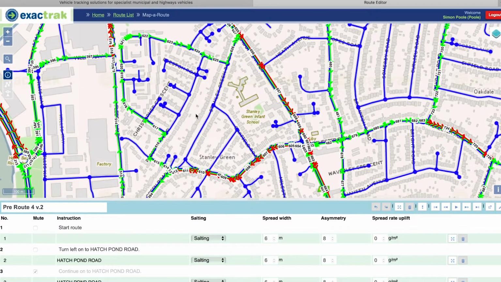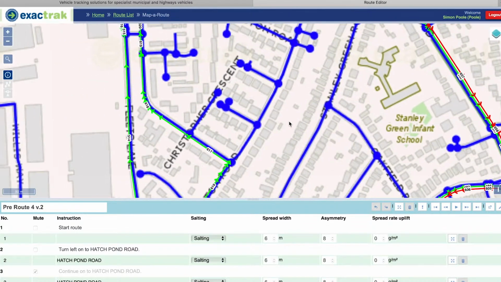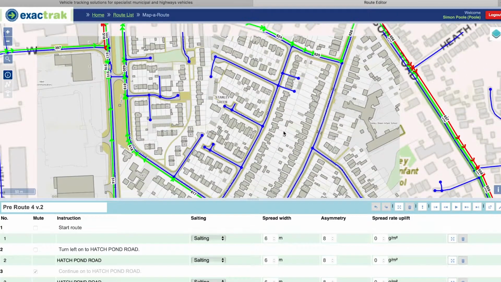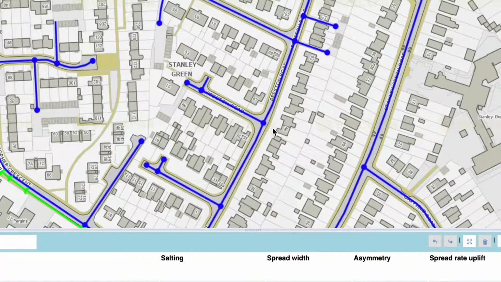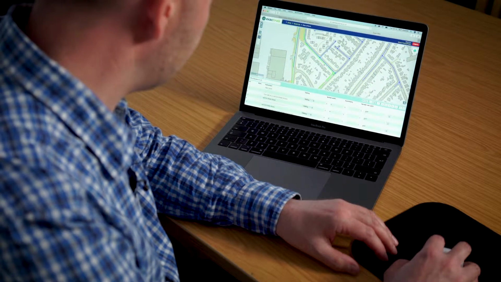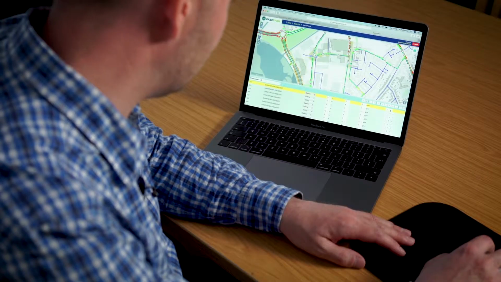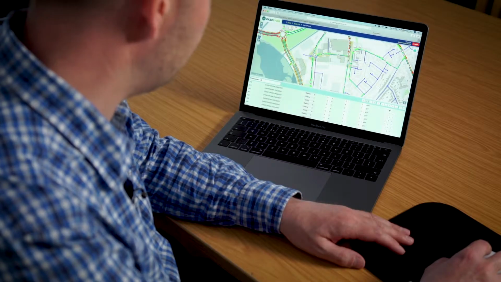So we need to do an edit to Route 4 because of some planned roadworks, and it's on a section here, and we want to remove section 617 to 624 and build a new section along Preston Road. So by clicking on the individual road sections, you can select that section and delete that particular element. There we go, so that is now removed from the route.